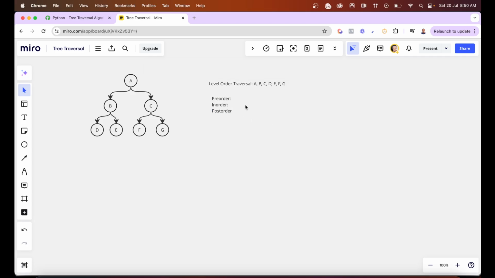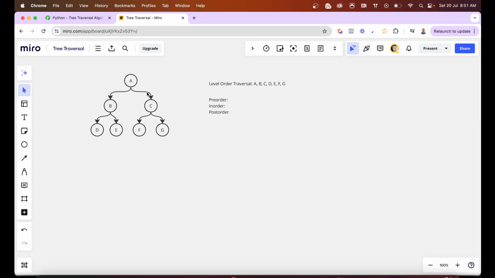So the basic difference is in the order that we're going to be visiting each node's data. A node has the value that it stores, the left subtree pointer, and then the right subtree pointer. It might be null, but it would have those properties.